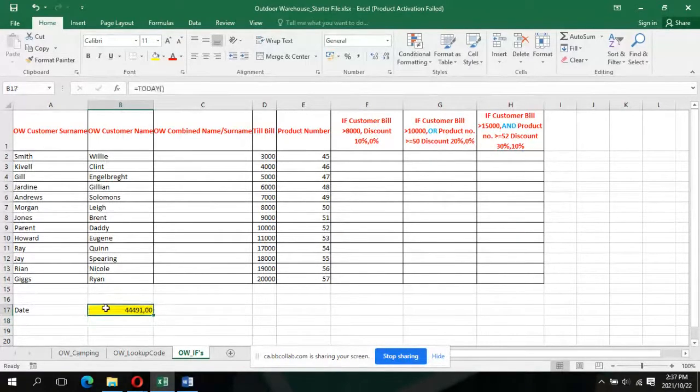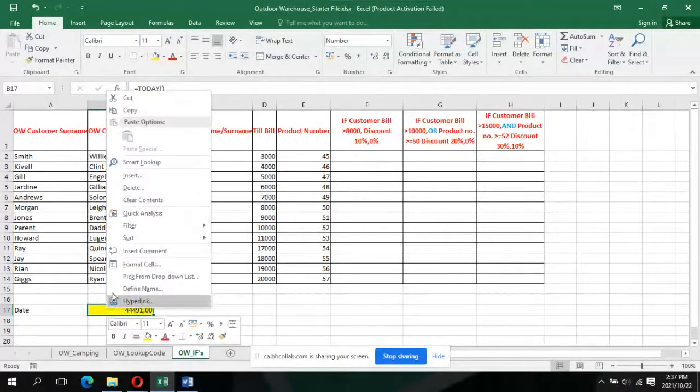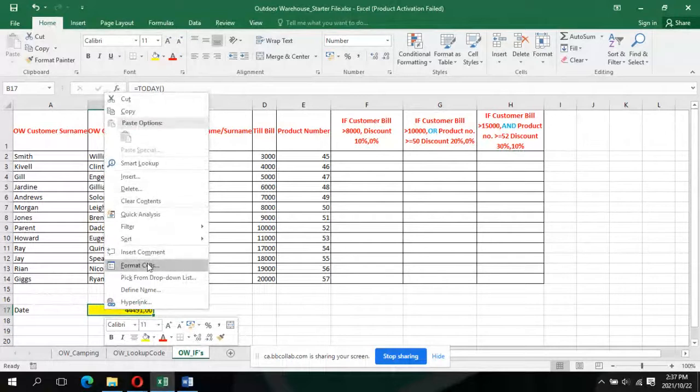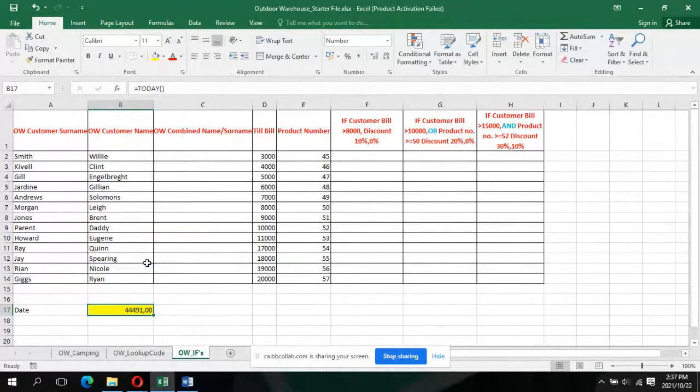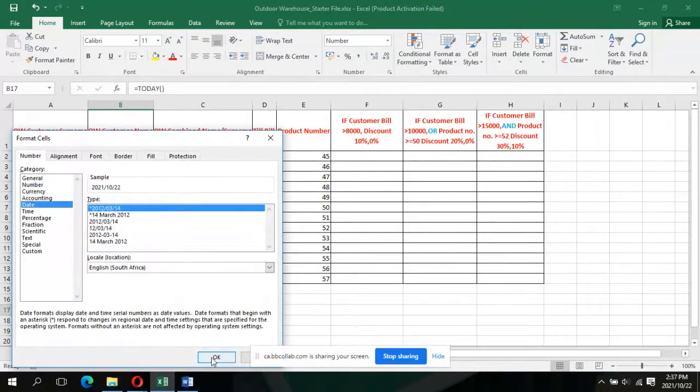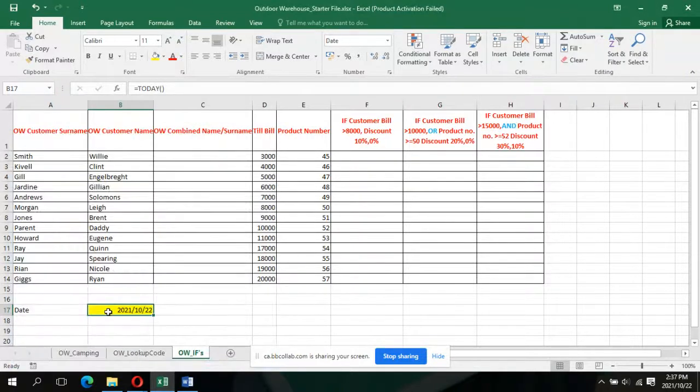Let me format to date, format cells, format this one, date. Okay, and then let me redo it again. So you say equal to TODAY, and then you close bracket, and then you say enter, and there it is.